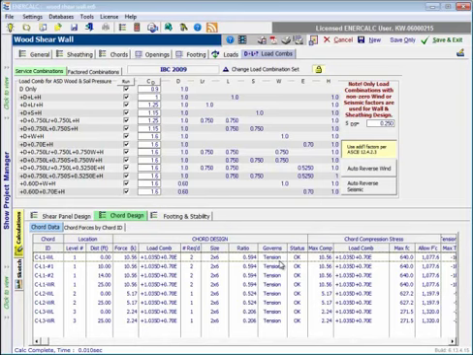The governs column indicates that tension happens to govern the particular design, and the status column indicates that the designs are actually all okay. By doubling or using multiple built-up members, we were able to find a design that was acceptable for each of the locations.